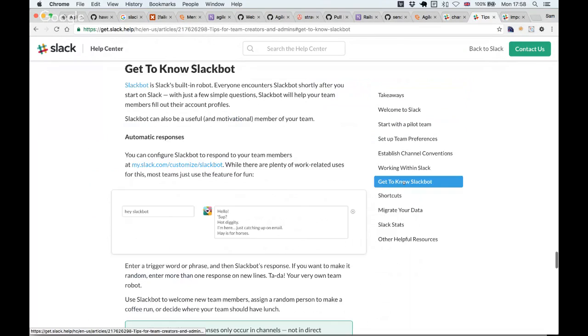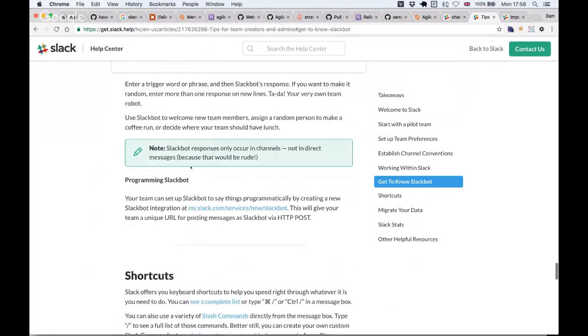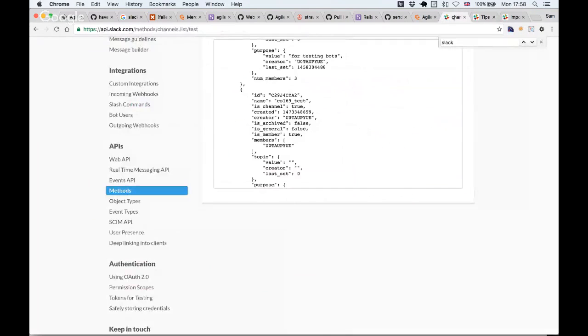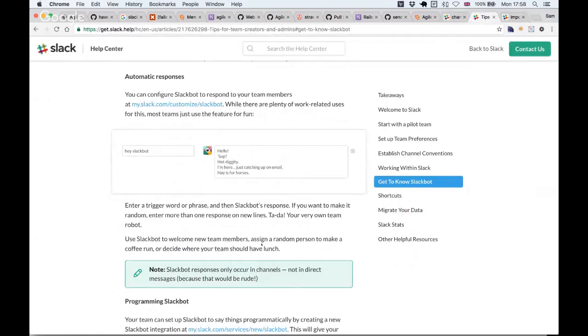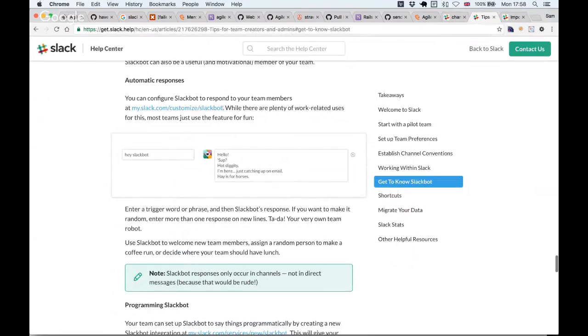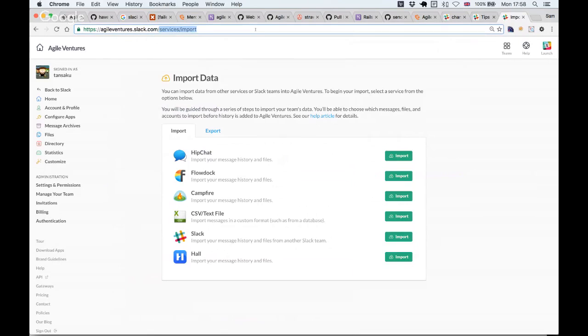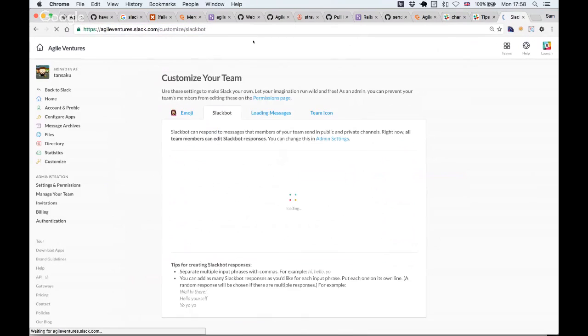I feel like you can configure Slackbot to respond to your team members. Customize Slackbot. Create a Slack bot that privately creates new users in 5 easy steps on medium.com. Because I think if you join, the Slackbot will automatically talk to the new user.